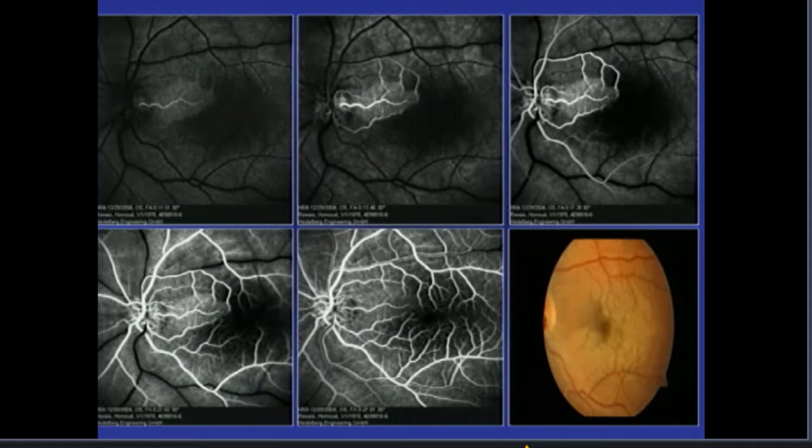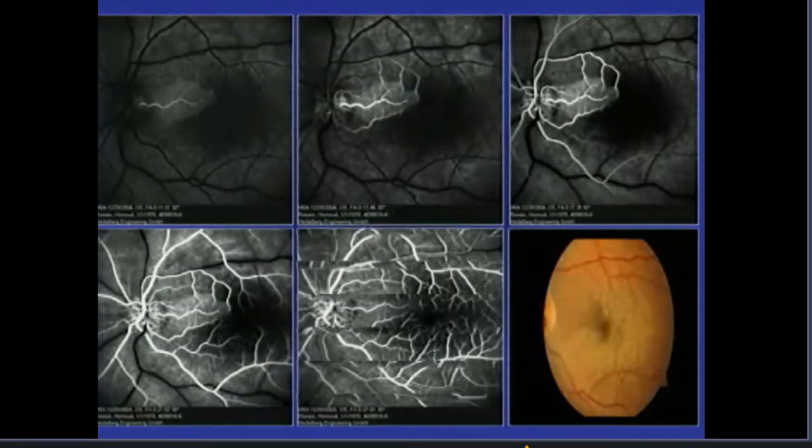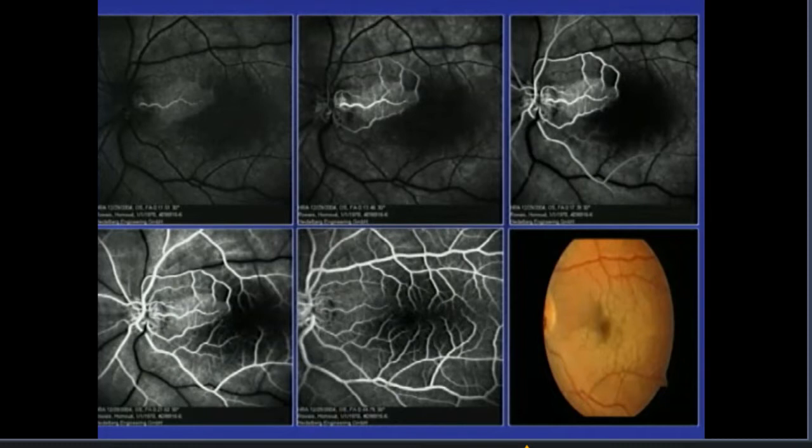Another patient with retinal vascular occlusion: I see in just a couple of minutes we have only the cilioretinal artery filling, and then most of the central retinal artery and branches don't have any blood flow. With time we can get flow, but it is less. This is the laminar phase, and in the late phase we can get the flow, but it is less.